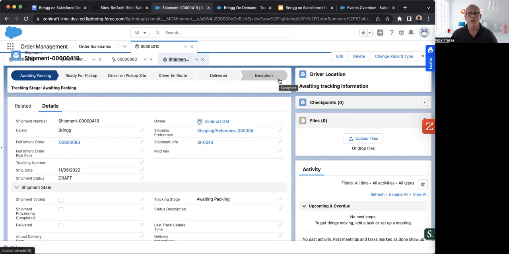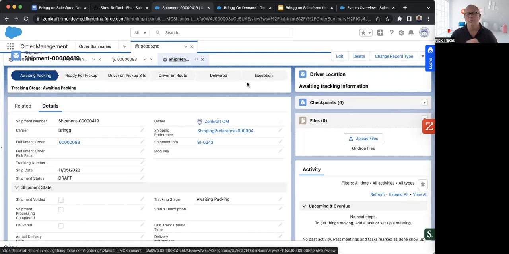The other thing that's important about all this rich information too is that not only is this available to the store associate, but since all of this data is actually in Salesforce, we can infuse this data into the Service Cloud experience for the contact center agent. So when customers call about where is my order, they can start to see exact precise information in terms of exactly where that order is and be able to relay that back to the customer.